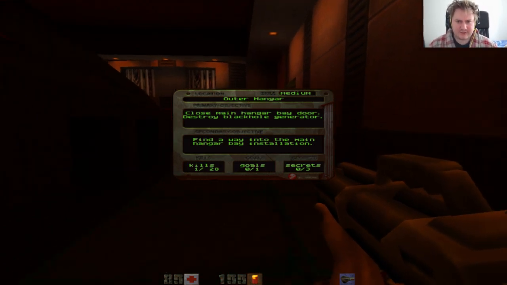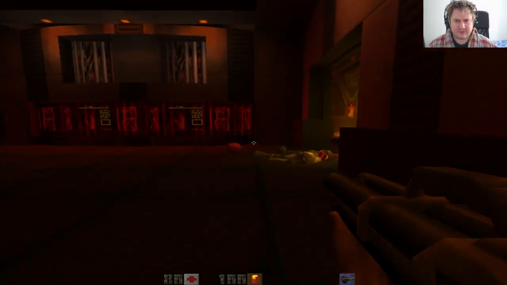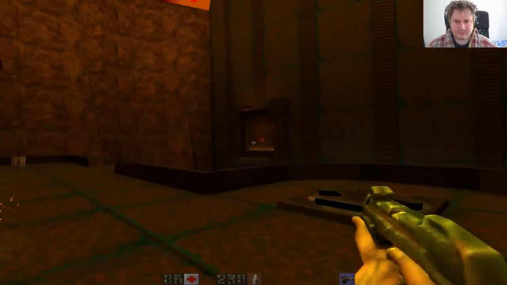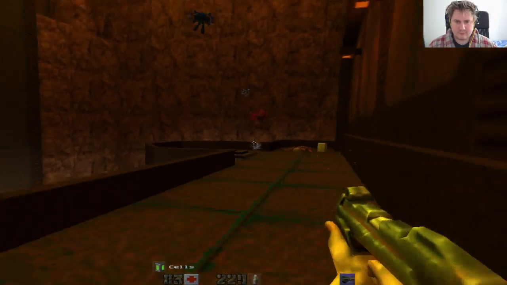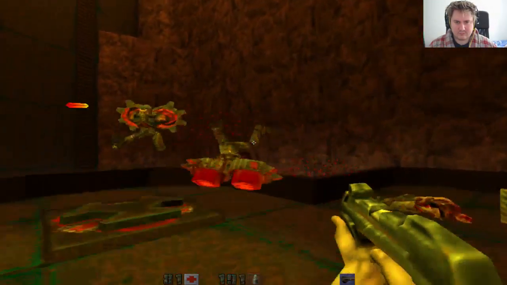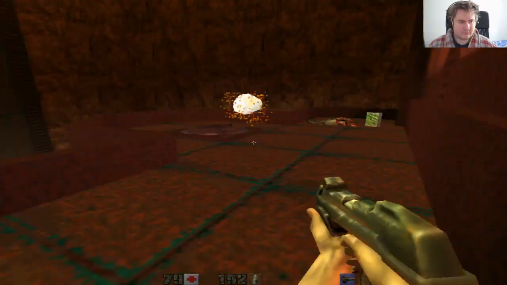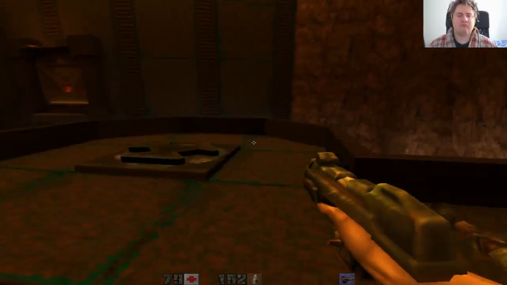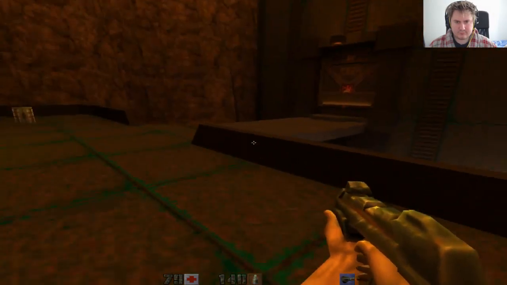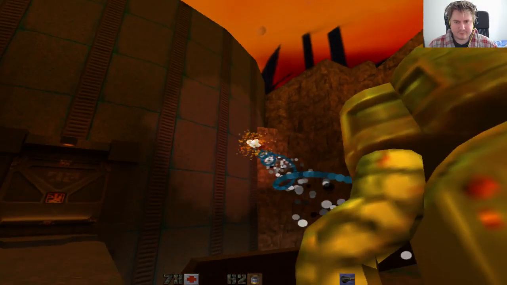Okay, close main hangar bay door, destroy black hole beginning. Find a way into main hangar bay installation. Right. Oh yeah.